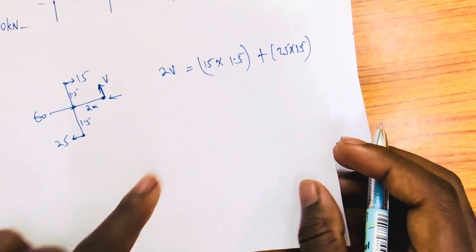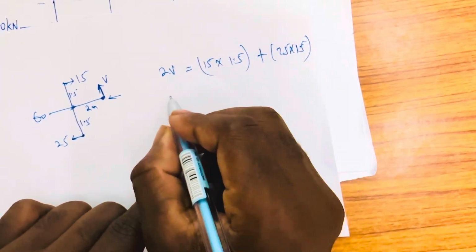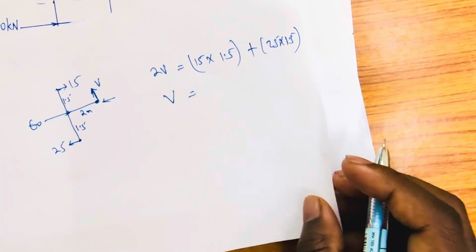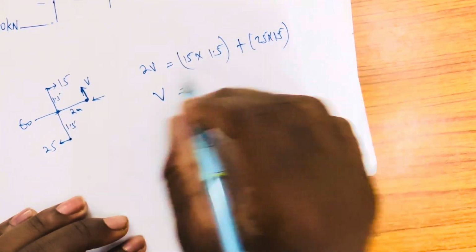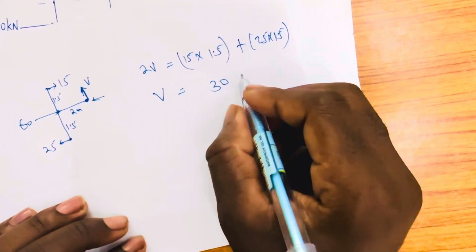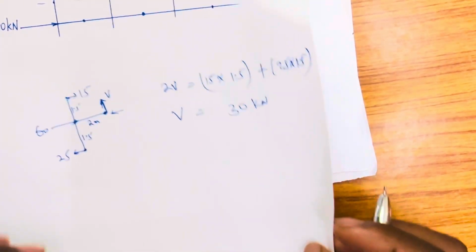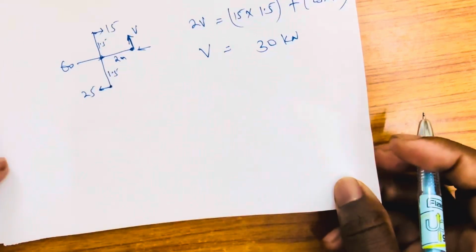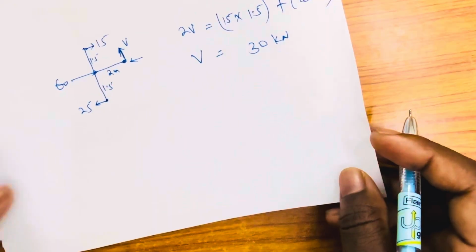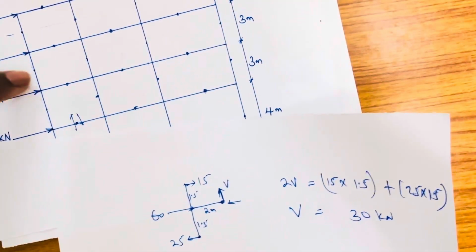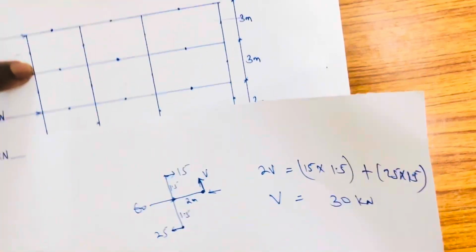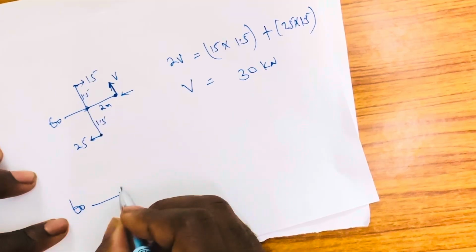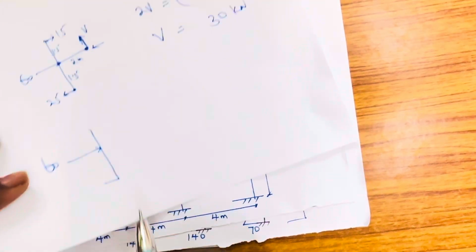In this case you have to press again, check from your calculator what you're getting. According to what I'm finding, this answer is coming to 60. 60 divided by 2 is 30. So we are finding 30 kilonewton. Just the same way I told you, if you found this one, it is the same as this one. Done. So we move to the next one, that is the upper one. We're done with this. Let's move to this joint, where we still have 60 coming in. That means I will have this and this.